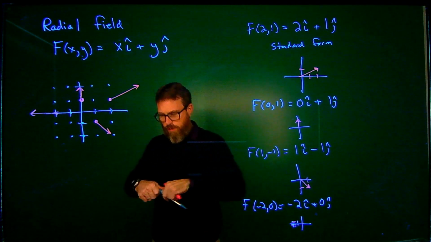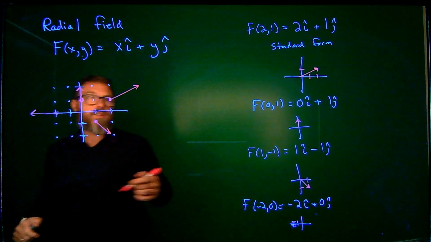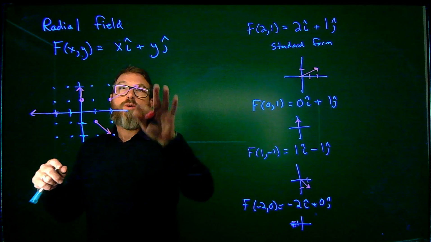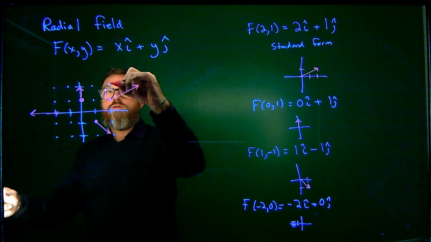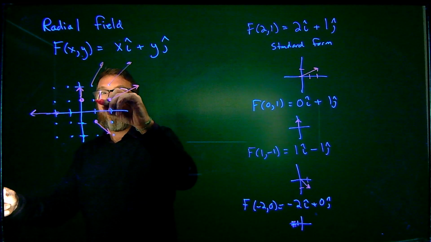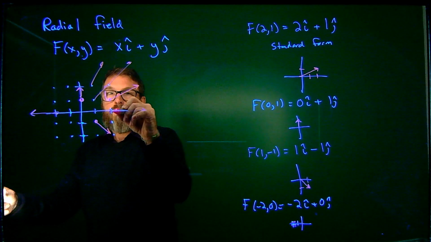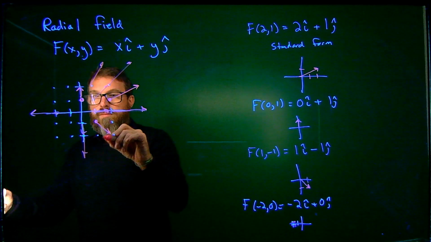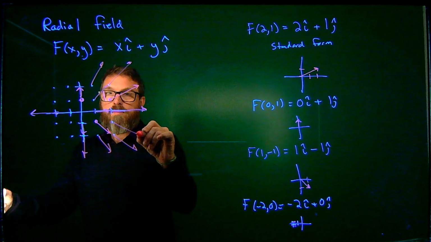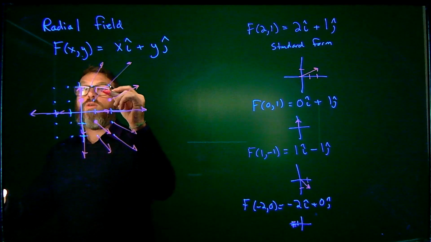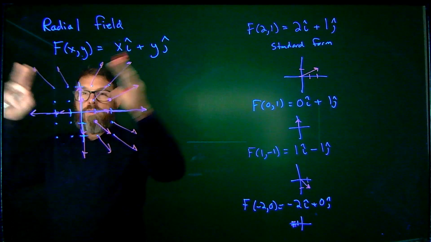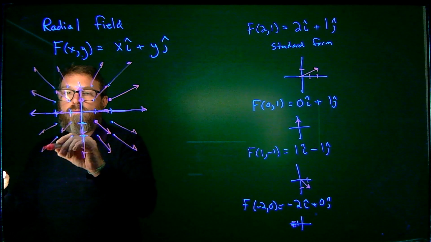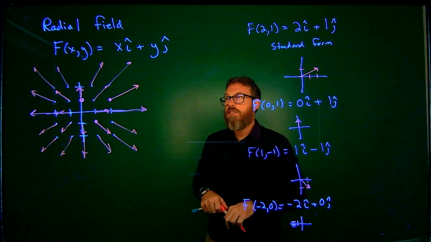Now we say this is a radial vector field because if we continue to draw these things, their lengths are going to be the square root of x squared plus y squared. So they're not going to share the same length. As x and y get bigger, these things are going to get larger. So this would look like this. What this is looking like is basically like an explosion. Everything is going out as rays. Okay, that's good. So you can see that that's our vector field right here.